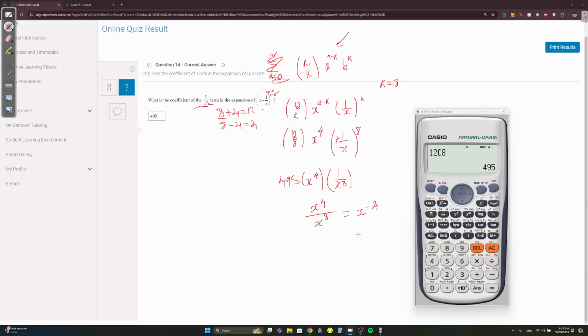And you know, when you have a negative power, it's the same as saying 1 over x to the power of 4. Again, this is all grade 8 math. Okay, the power rule. It was in grade 8. When you have 2 to the power of negative 2, it's written as 1 over 2 to the power of 2, which is 1 over 4. This is just a reminder that when you take a negative power to the denominator, it becomes positive. Okay, so you realize that my answer now has 1 over x to the power 4. We can figure out about this 495. So what's my coefficient? 495.